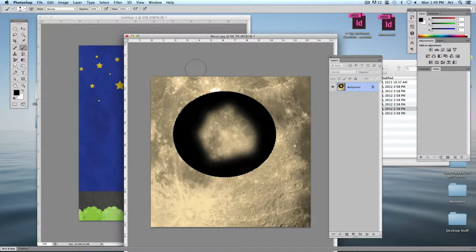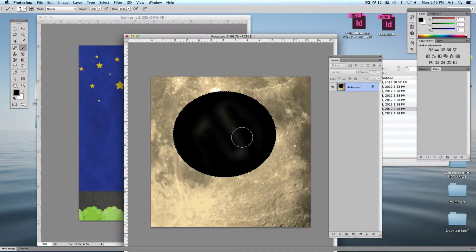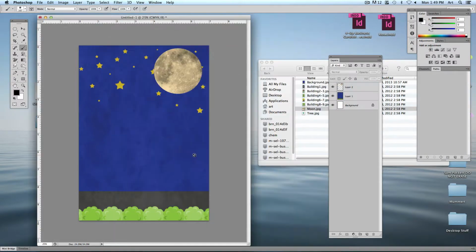So if you ever find yourself using a tool, making a change or adjustment, and it's not showing up wherever you're clicking, that's probably because you've got an area selected, probably with your patch tool or something like that. Cool? That's your bonus for working with that. Let's get more complex. We won't save that one.